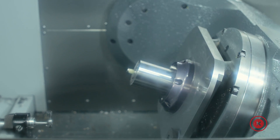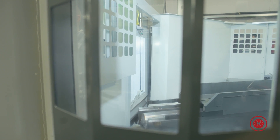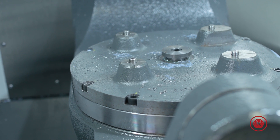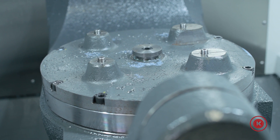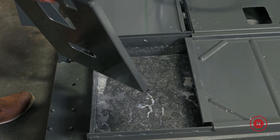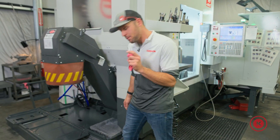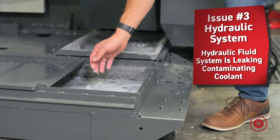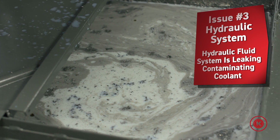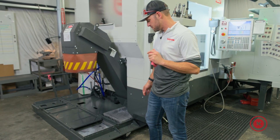One last issue involves the clamp mechanism in the machine for the pallet pool. It uses a hydraulic cylinder that clamps and grabs the bottom of the plate to hold it in place. Somewhere in this unit we're having a hydraulic leak — we don't know where it's coming from, but it's contaminating our system. Our clean coolant is collecting hydraulic oil, which causes everything else to stick to it. Haas is still working on resolving this issue ten months later.